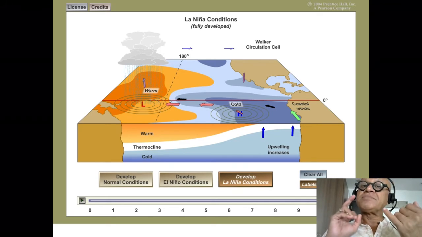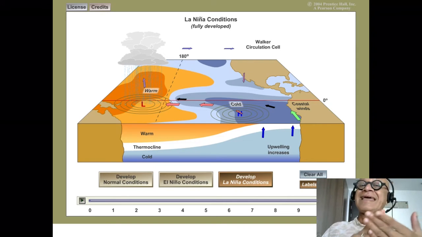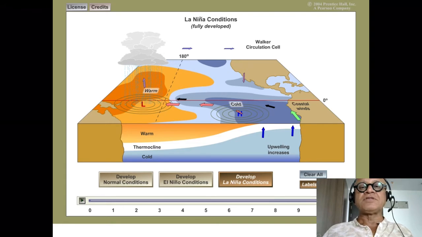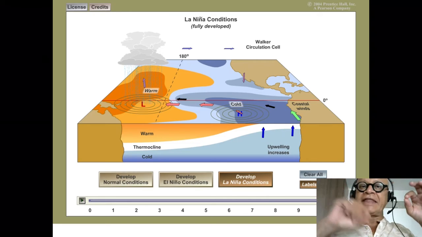So big concepts: thermocline, Bjerknes feedback, Walker cell, teleconnections, and transitions from normal to El Nino, and El Nino to normal, or El Nino to La Nina, and normal to La Nina, and back. So these are the concepts that kind of combine all your atmospheric cells, adding the Walker cell.